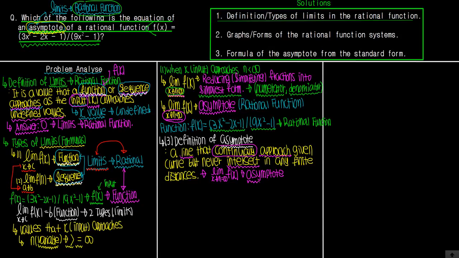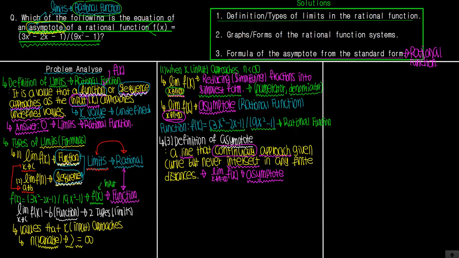And so after we thought about the definition of our asymptote, the next thing that we need to do is think about the formulas to solve for the asymptote. It will be the third one. It will be the formula of the asymptote, and it will always be defined or originated from our standard form. And standard form of what function? It will be a rational function, because the rational function is the only function we can apply in our limits problem, or including the asymptote.